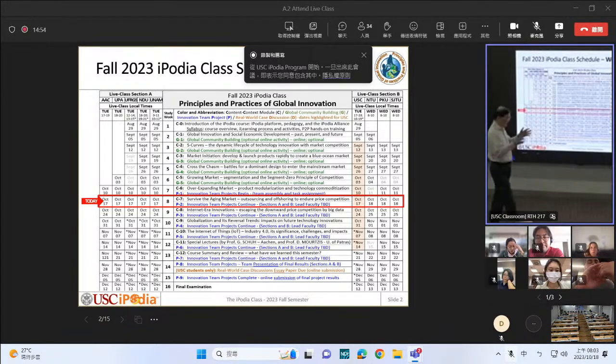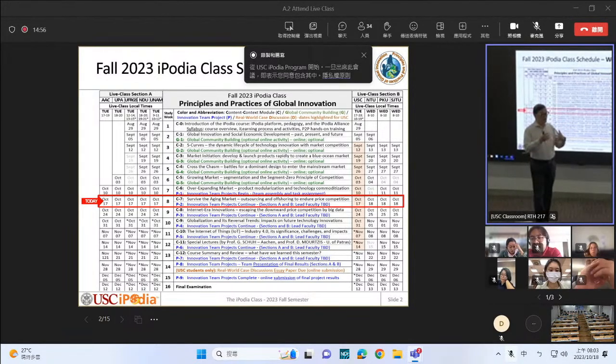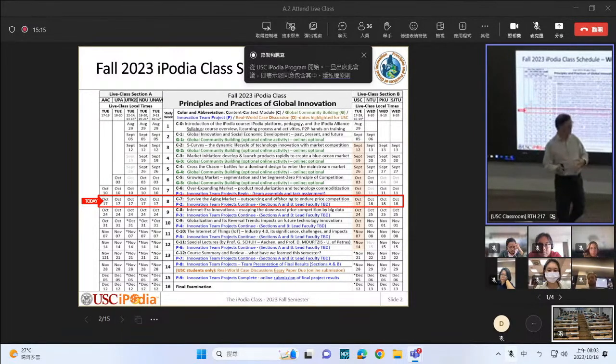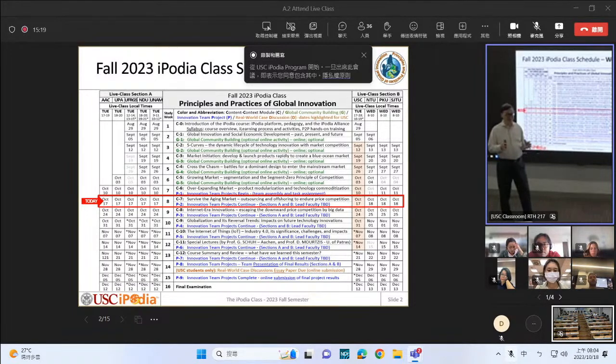In the early market, in the first week, we talk about how to initiate an early market, and you want to very quickly create an interim product. The purpose of the interim product is so that you can use the lead users to test the assumptions you have about the customer needs as well as the functional requirements, right? So that's the learning for the first part of the early market.